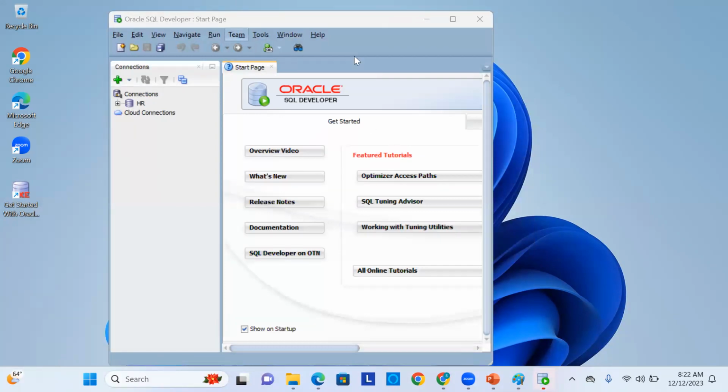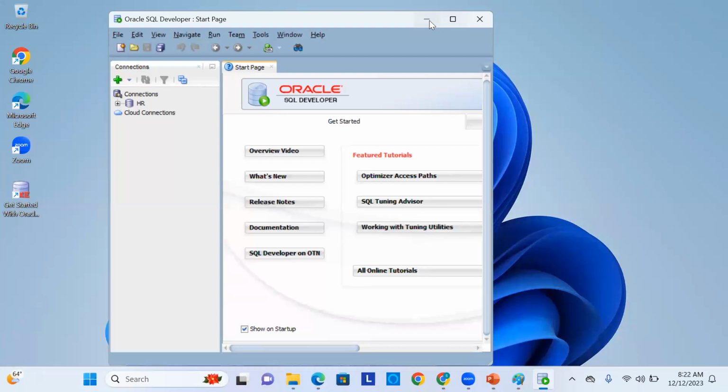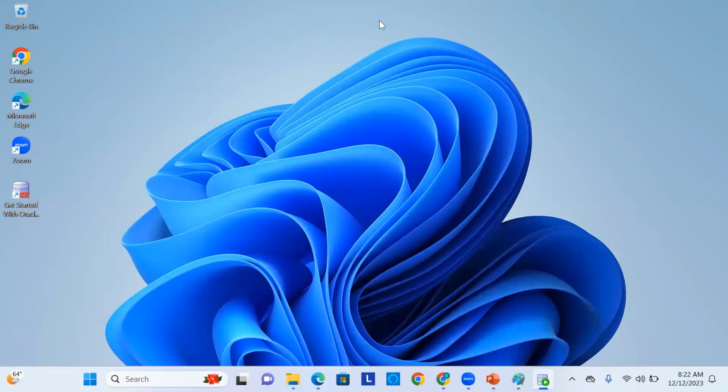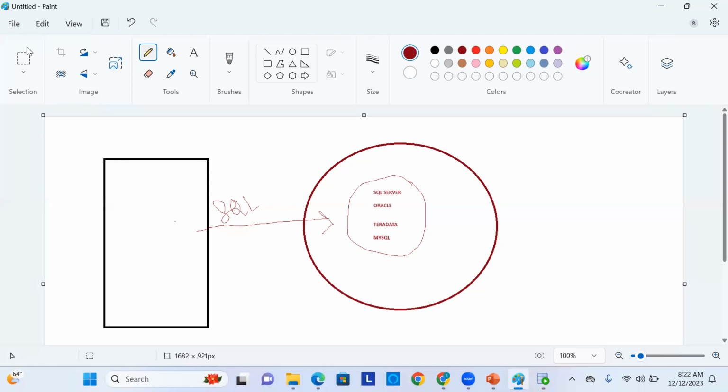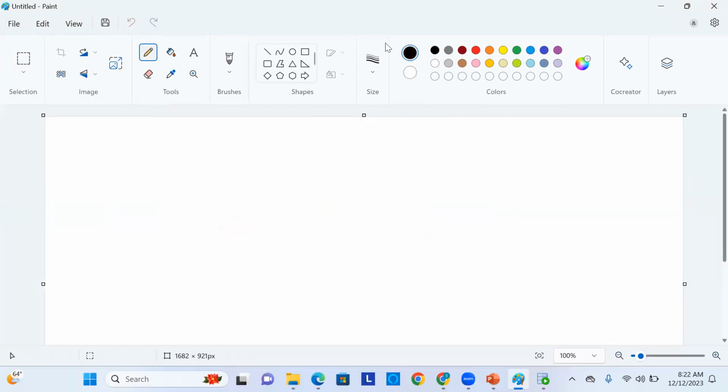Oracle is a corporation and Microsoft is a corporation. Microsoft is providing SQL Server. Oracle is providing Oracle DB.